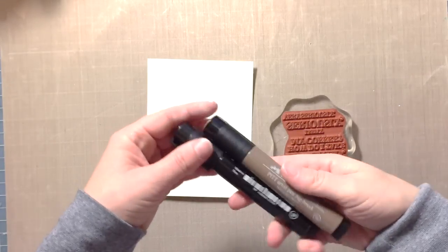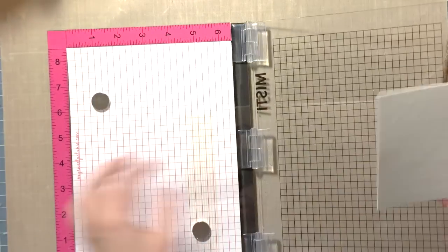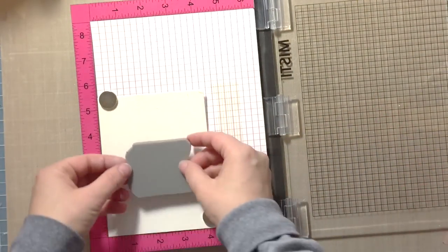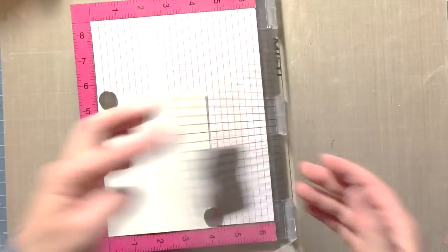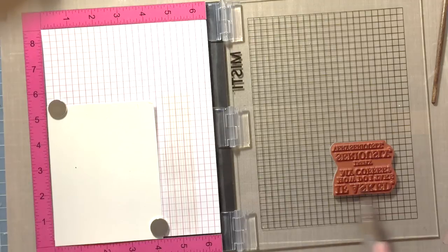I've got two different color big brush pens here — they're called Stamper's big brush pens and the colors I'm using are black and nougat. I love these Stamper's big brush pens. They are fantastic — they are India ink so they're permanent, lightfast, acid free, and they don't stink. Once these dry you can go ahead and layer other products over the inks. I love this about the mix and match line by Design Memory Crafts Faber-Castell — you just get more bang for your buck being able to use different products on the same project.